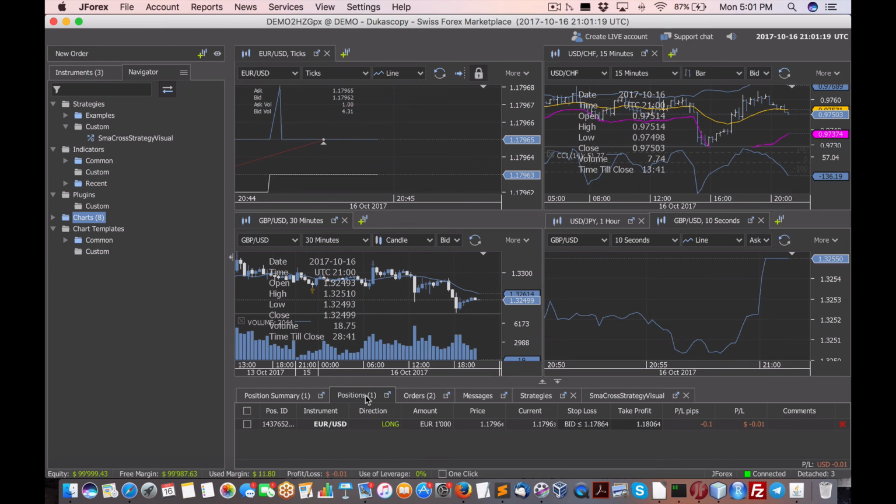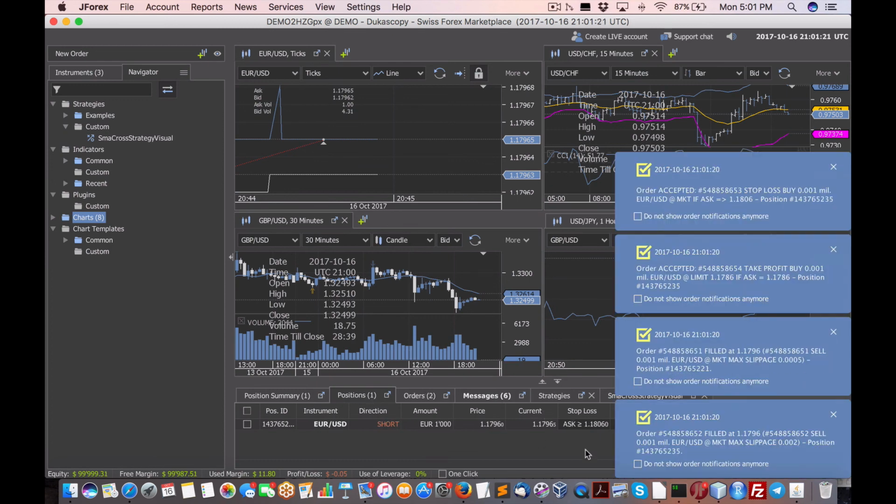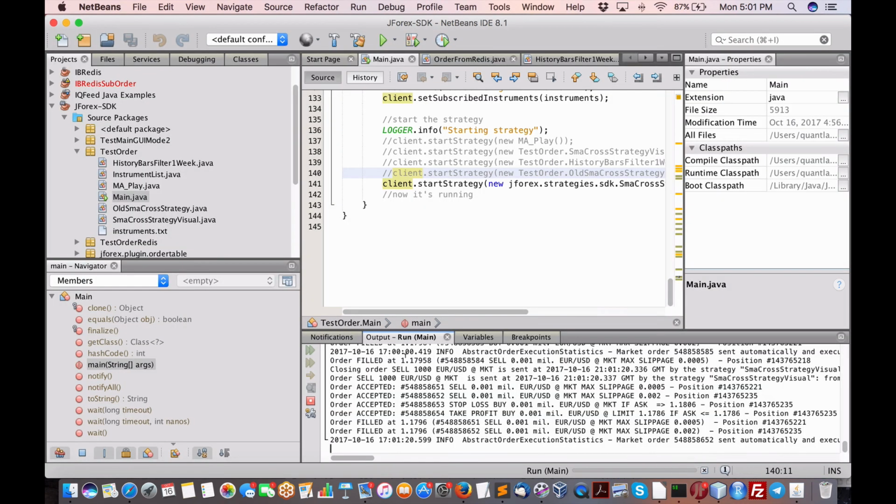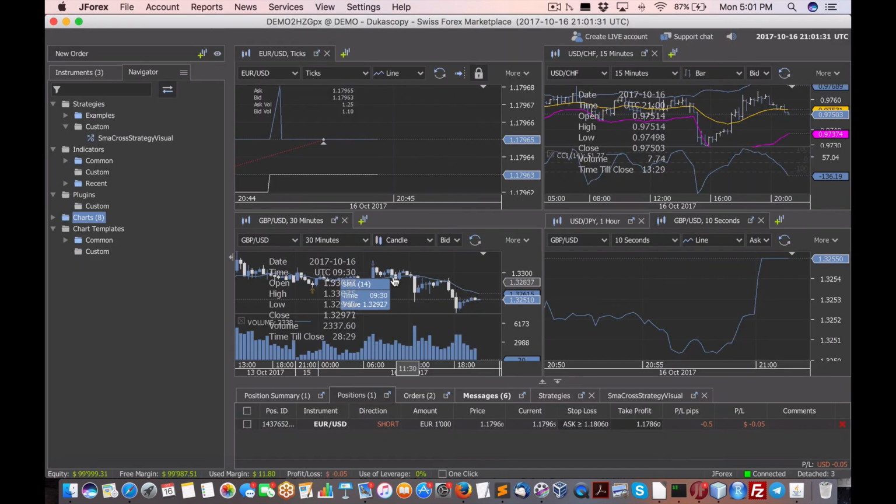It is running. That's all I want to care about, is just running this simple strategy automated with this Java code running in the background and interfacing with the Jforex platform, which seems to be a success. Okay, so there you go. We have success. Right on, right on, right on.